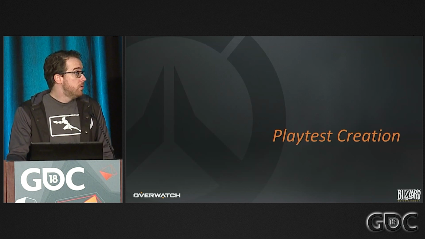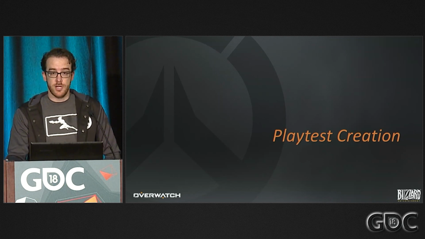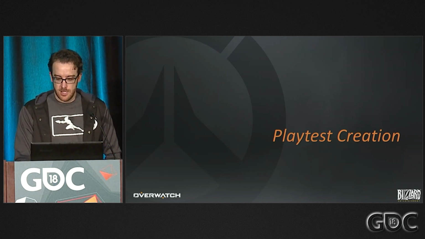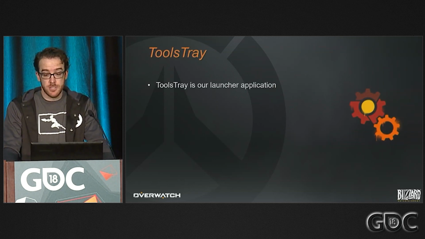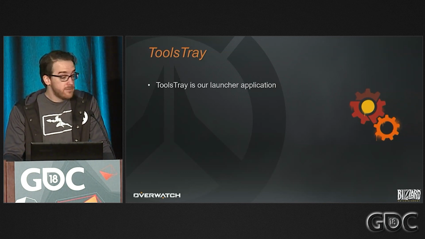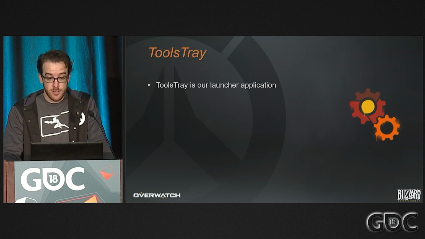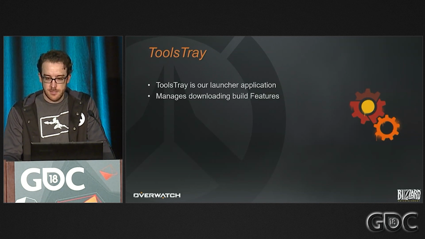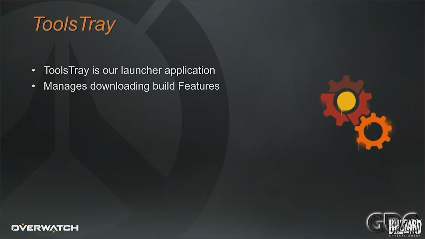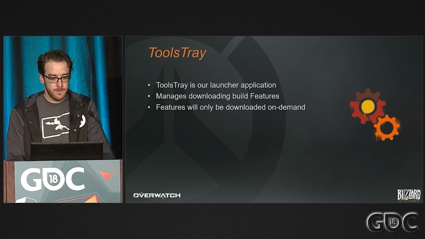Okay, so our builds are now separated into nicely consumable pieces. It's time to start making some playtests. So Tools Tray is our launcher application. It's the central hub of all our development, whether you're a programmer or a content creator. It's how users interface with our build system, allowing them to control which branch and build they're working in, and what functionality is available to them in their current build. Again, features are downloaded on demand as the users initiate actions that require the feature.